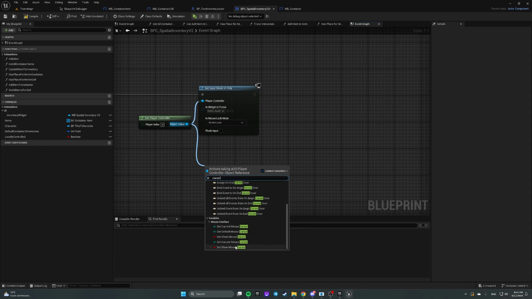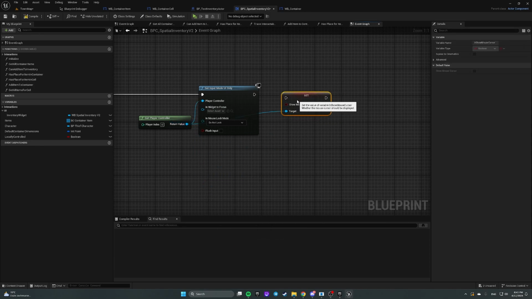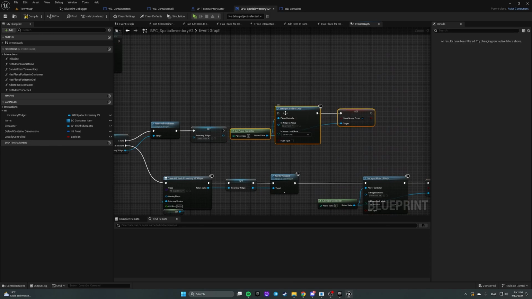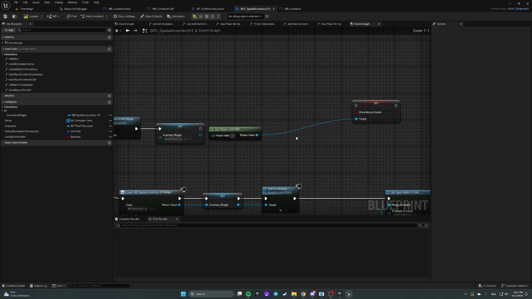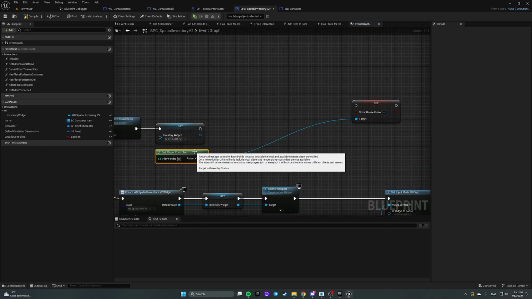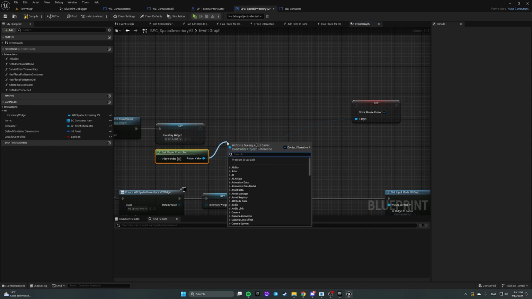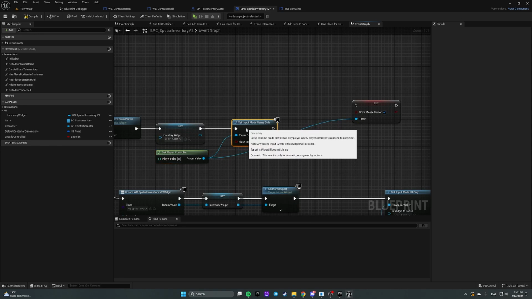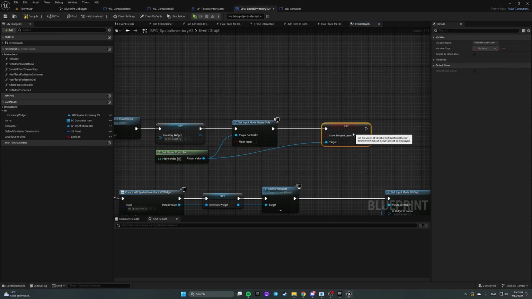Set show mouse cursor to true on our player controller. Now let's copy it and paste it here. Every time that we are removing a widget, we have to get player controller and set input mode game only, and set show mouse cursor to false.